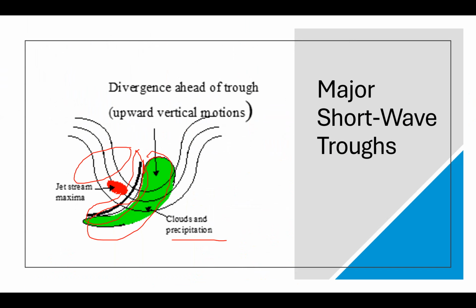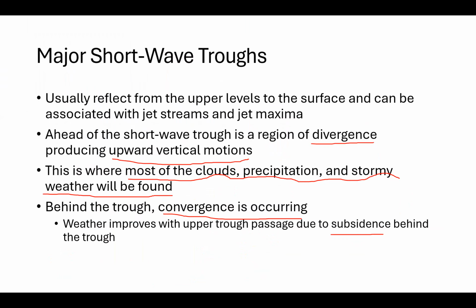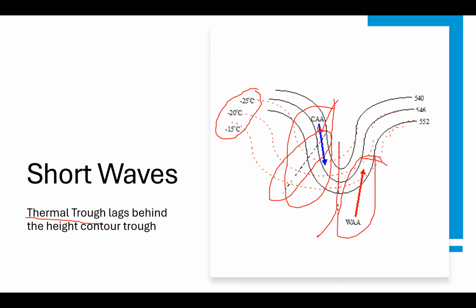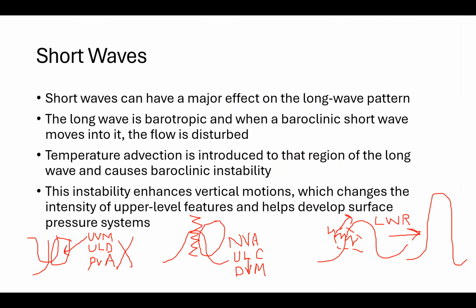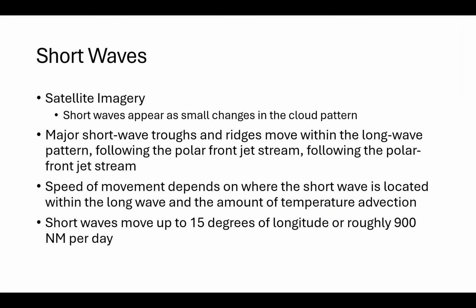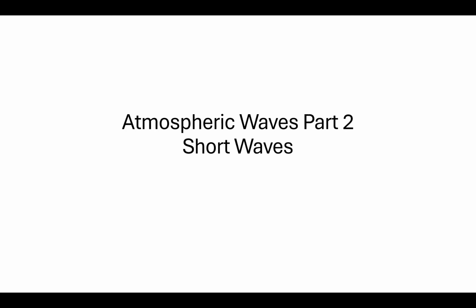Now, I'm going to tell you this right now. I'm hoping to maybe just tie everything together when we're done with all this, okay? I want to show you an actual weather chart and show you all these different pieces and how they can come together to enhance storm development or decrease the chance of storm development. It's a three-dimensional slice that we need to look at in the atmosphere.